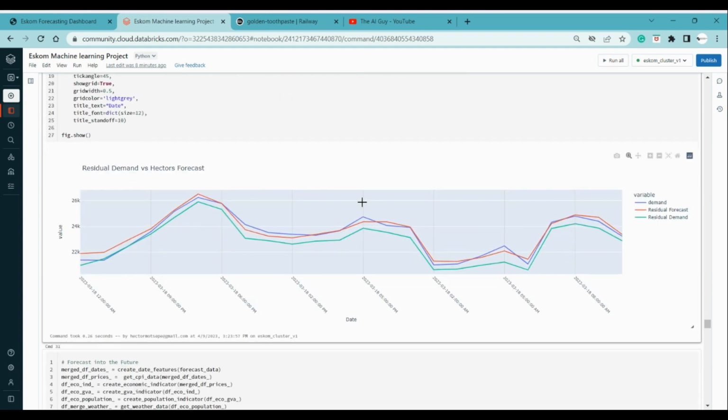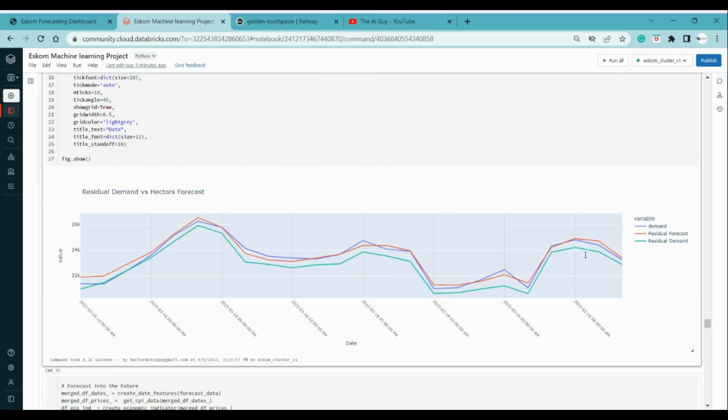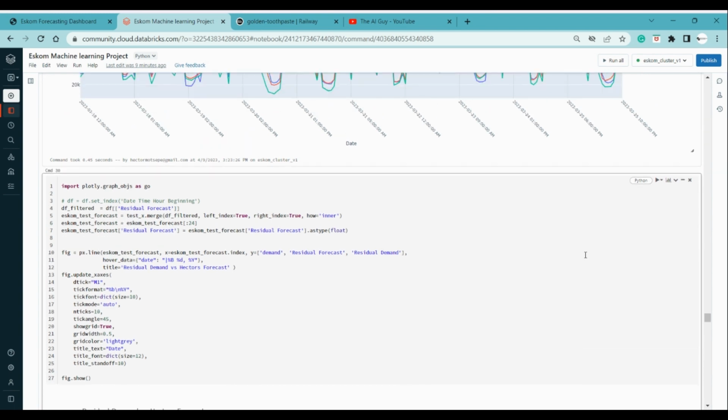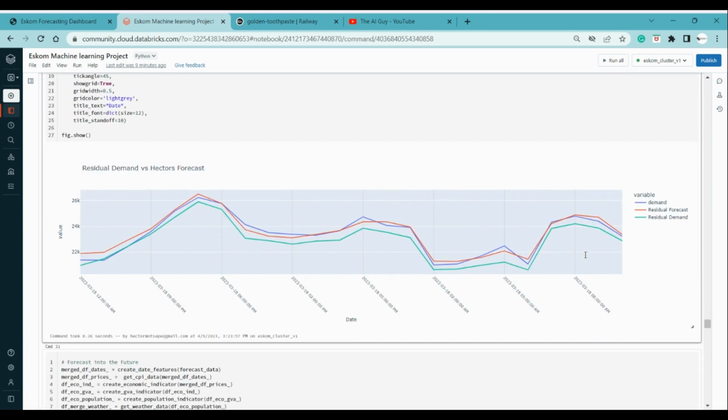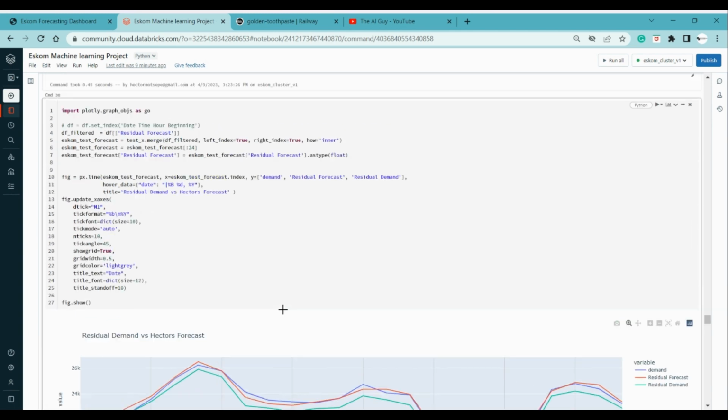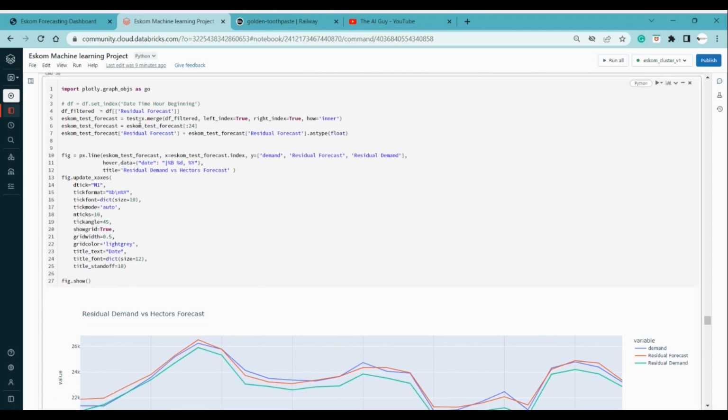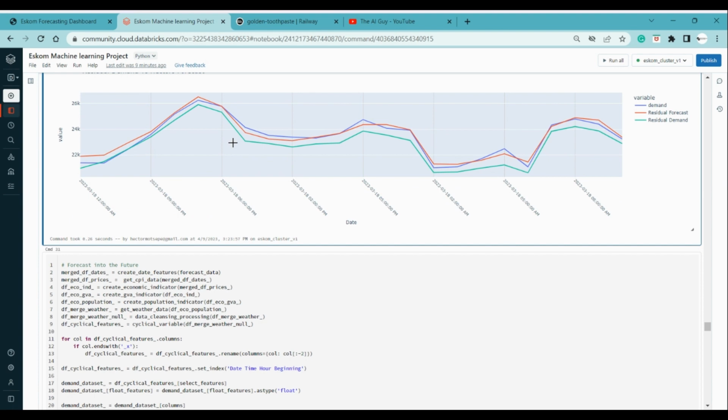So we have the demand, same thing that we did, but here we're looking at it from a one week perspective. I just want to make sure. I'm just going to glance at the time below here. Looks like this is just a day. Yeah, 24, so I'm looking at this from a day perspective.